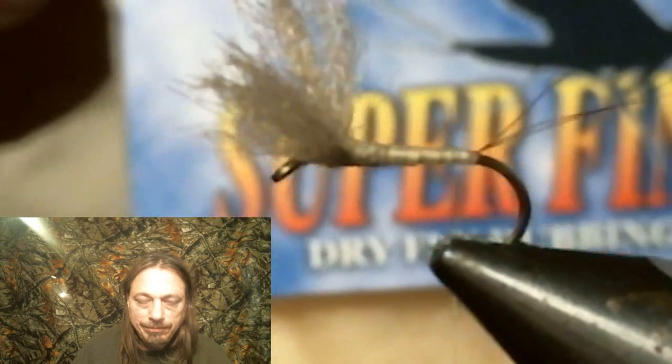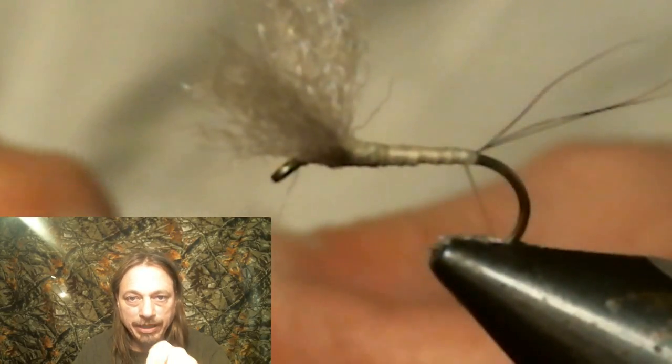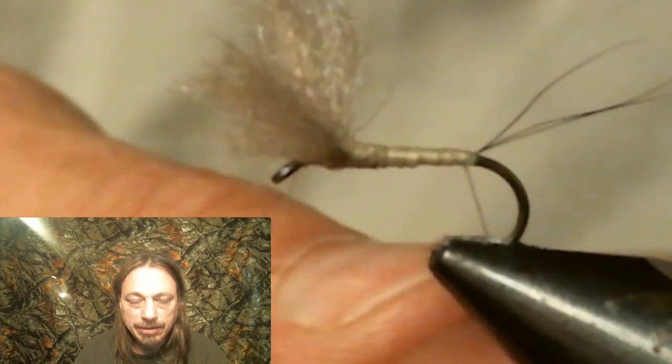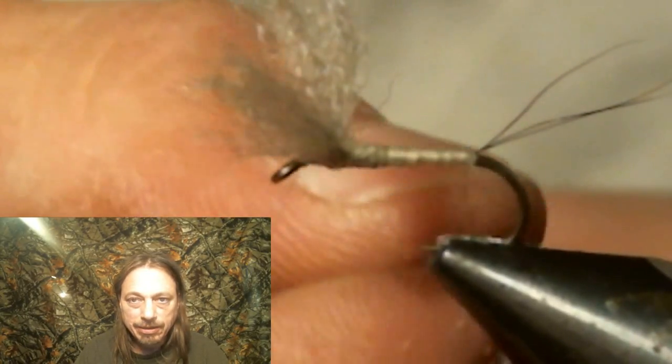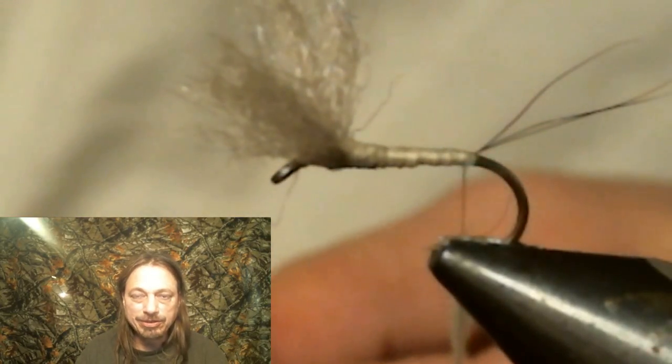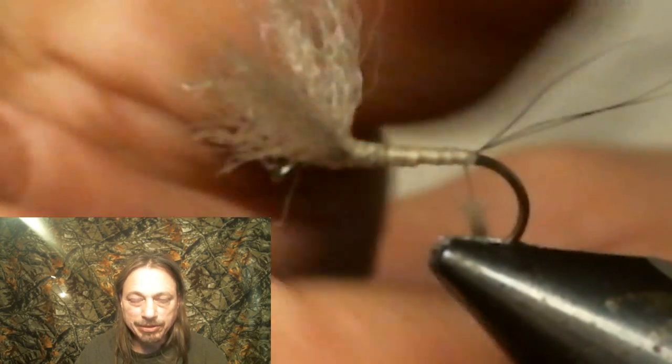Here's the dubbing I used for this fly. This is very important: this season when you're out dry fly fishing, catch a March Brown — as many of these mayflies as you can — and take a picture of the belly. This is the match for the belly in our area, but your March Brown bellies might be a different color depending on the season. You might want to tie them in different shades. See what the belly color is — I used to tie my March Browns brown, but the bellies aren't brown. The bellies are tan. Let's take a look at this fly.